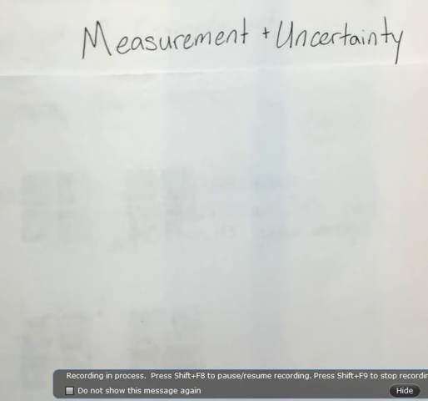One of the things that's the most important to remember about measurements is that there's no such thing as a perfect measurement. Every single measurement has uncertainty. But it's important when we're doing measurements in the science laboratory that we try and get the most accurate measurement that we can. So we should start with talking about the term accuracy.